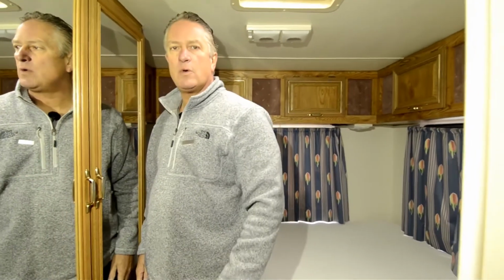Anyway, it's an affordable coach. It's simple. It's a good way to go and experience the great outdoors and camp with your family.